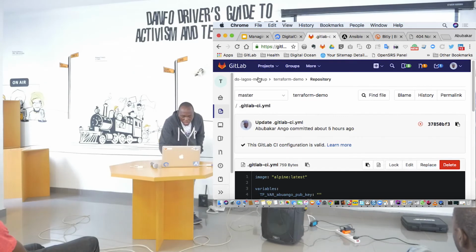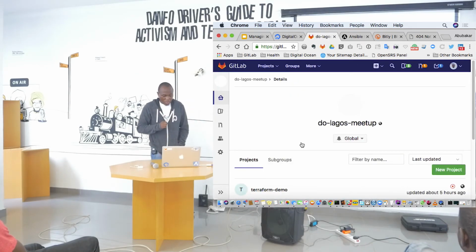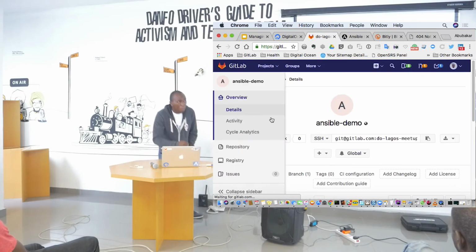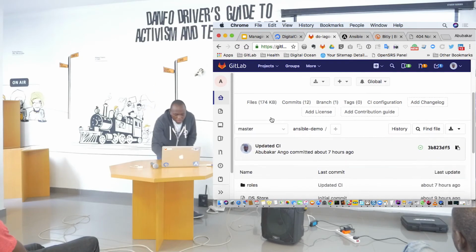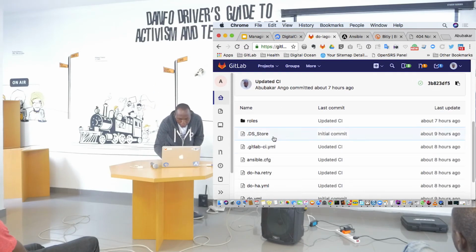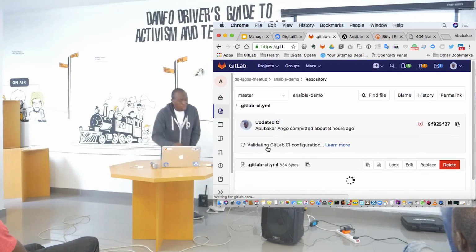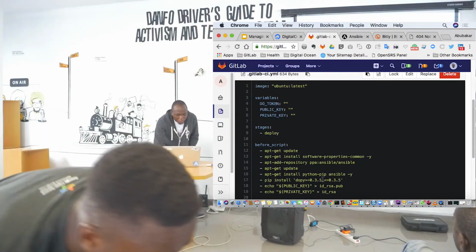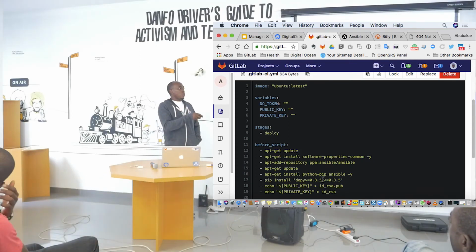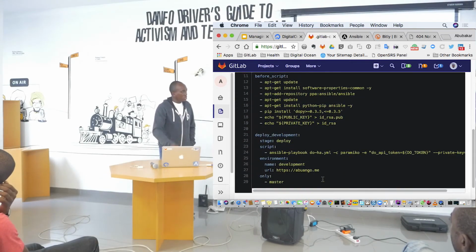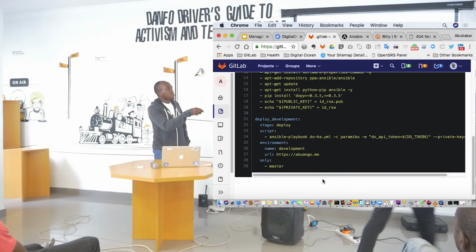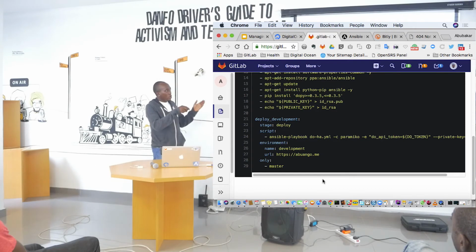The same thing with Ansible. You specify all your variables, you install everything you need, then you execute the Ansible playbook, and it will run everything.